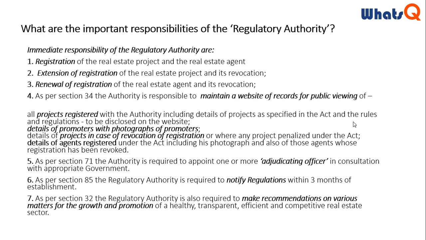So the regulatory authority is the basic fundamental, or you can say the basic structure, of RERA, based on which the promoters, the allottees, the government and the adjudicating officers all work around the regulatory authority. The regulatory authority needs to make sure that these people function in their responsibilities and that the government gets proper recommendations and advice for the successful implementation of RERA, or you can say the Real Estate Regulation Act.